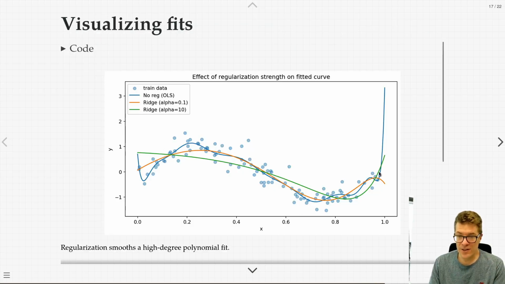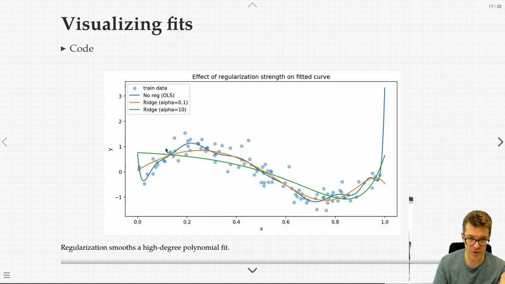Here's a little visualization of what I mentioned. So these blue training data, that's been generated by that sinusoid, that sine of 2 pi x we talked about earlier. Here's x. X goes from 0 to 1. So each of these curves, the green, orange, and blue curves, are just trying to fit the training data because we're just doing gradient-based optimization like we talked about previously. With no regularization, so the situation we were in before we started this module, we end up with this blue curve, and generally it does a pretty good job, but then it also fluctuates wildly. So the coefficients for the blue curve are going to be bigger.